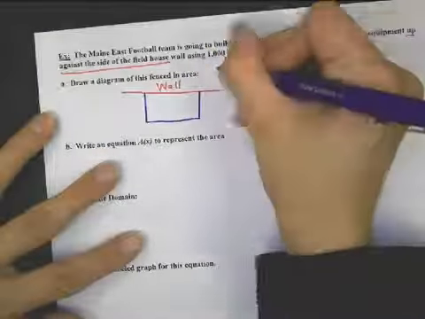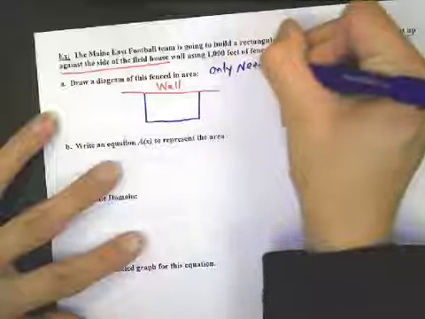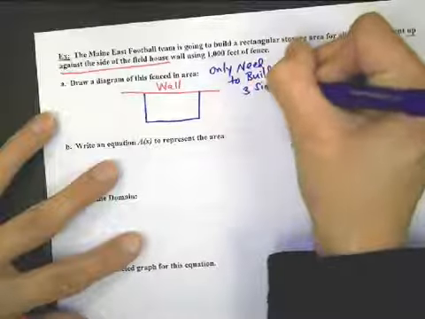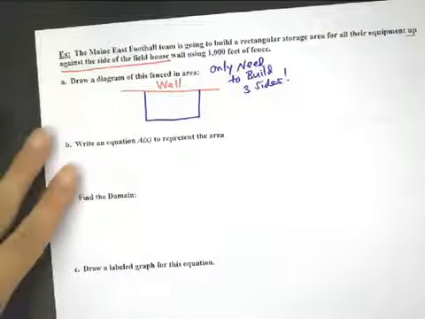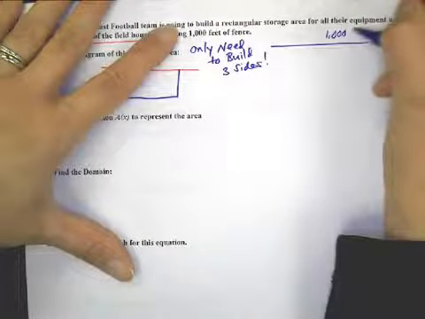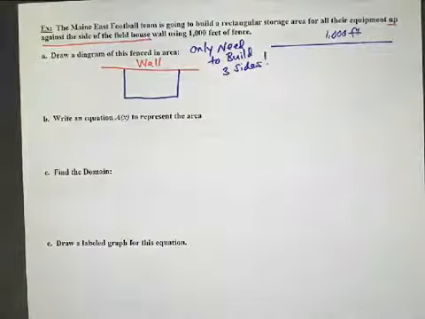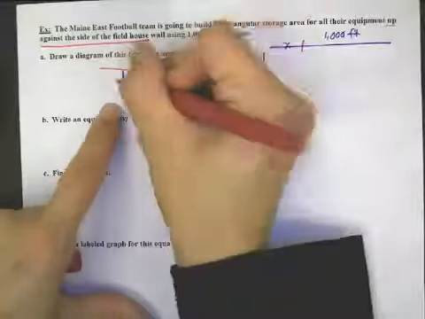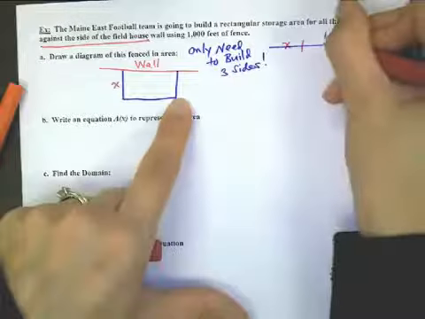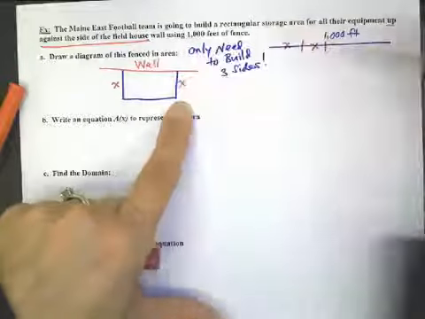Okay? So what's different about this problem? When it's up against a wall, we only need to build 3 sides. Sometimes you have to build all 4 sides. Sometimes you only need to build 3 sides. Okay, so how much fence do they have? Let's take 1,000 feet of fence. Okay, and we're going to chop pieces of the fence off and build our rectangle. All right, so let's start with chopping off a piece X for the left. And since it's a rectangle, whatever you used on the left, we have to chop off for the right. So chop off another piece X, put it on the right.